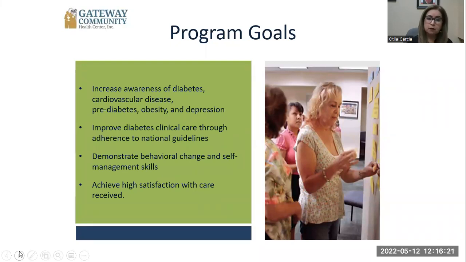Another goal is to improve diabetes clinical care and adherence to national guidelines. At Gateway, we follow the American Diabetes Association standards of care. So we are always updating the different guides that we use to teach the patients, and the providers are also following the guidelines. The third one is to demonstrate behavioral change and self-management skills.